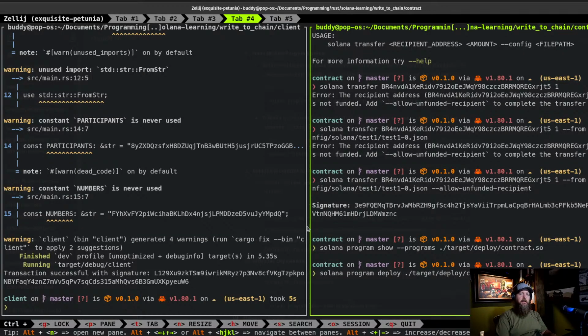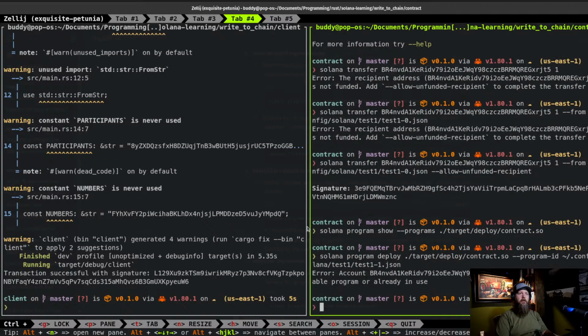Program ID is config Solana test1, right? Solana test1. So that's one reason for the program. It's not an upgradable program or already in use. What?